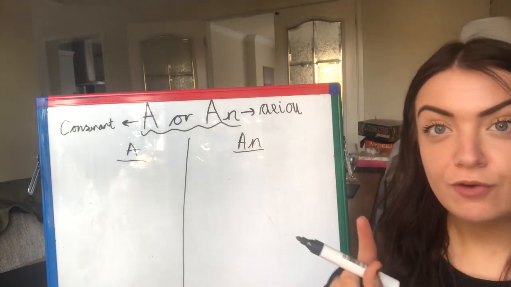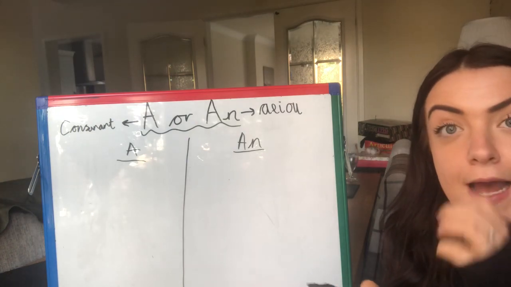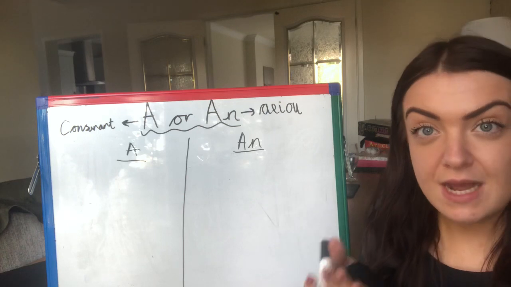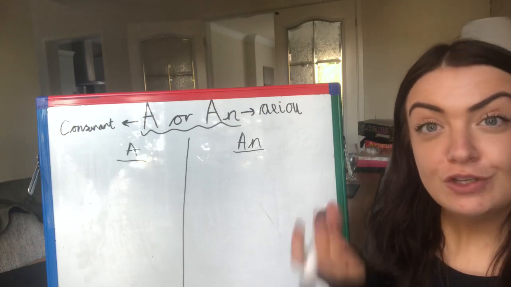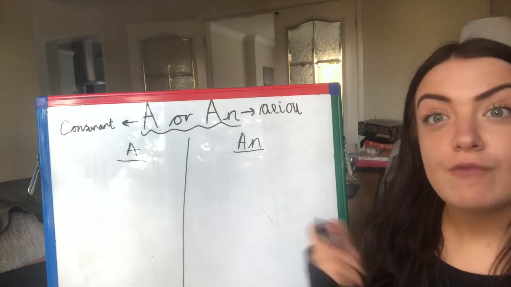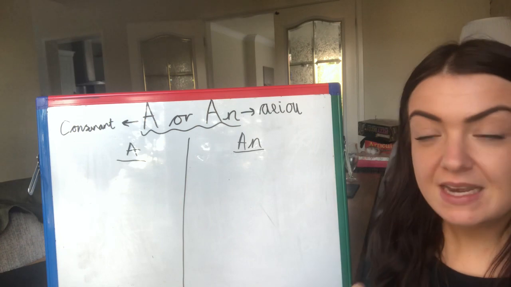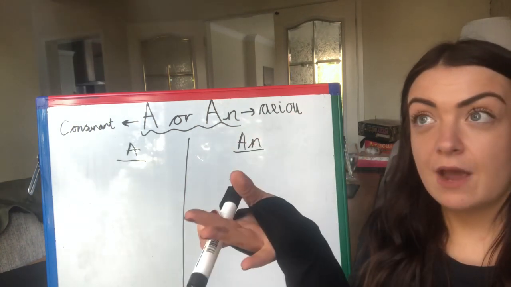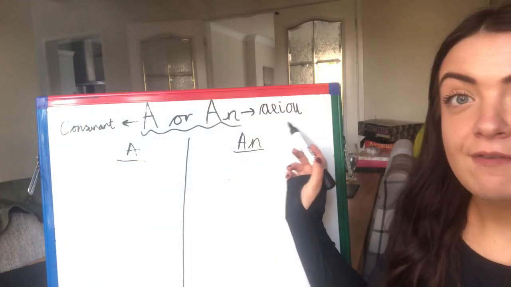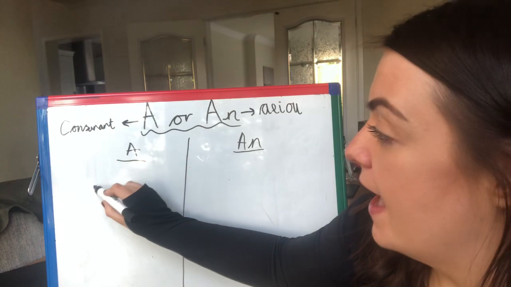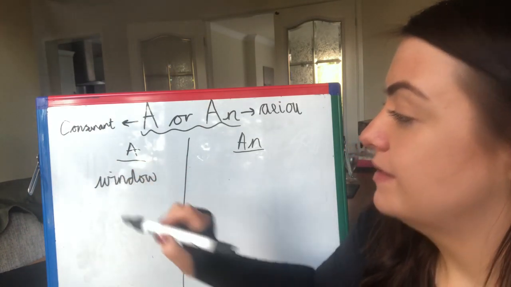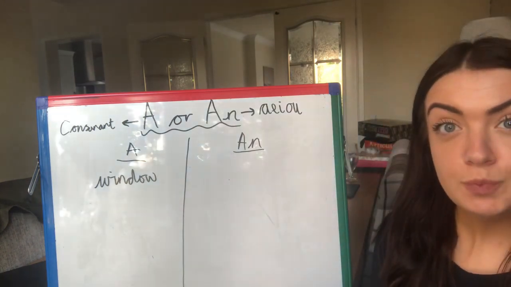So pause just before we start running around looking for lots of things around our house. What is a noun? Just to make sure that everybody knows what a noun is. So a noun, you should all be saying to me, is a person, a place or a thing. So around your house there are going to be lots of different things. So I'm sitting here and I'm looking at a window. Now I know that window starts with w, and that is not one of my vowel sounds. So that would go in my A box. So I'm going to write window using my sounds and your phonics mats, if you need them, they should be in your packs.